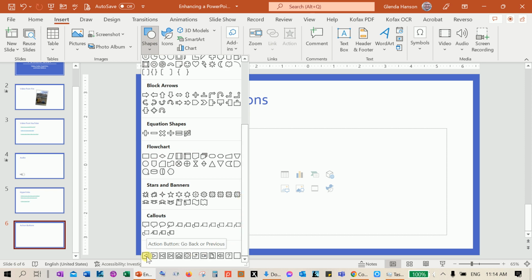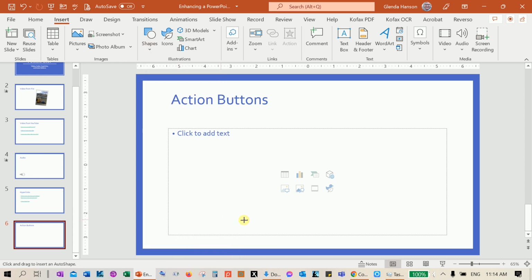So you recognize these. To go back to the previous, go forward, go to the home page, get information if there's a link to that, go back up, help. So let's click a home button, and we'll put it right here.